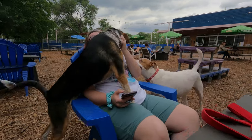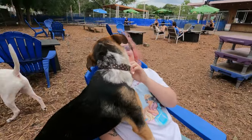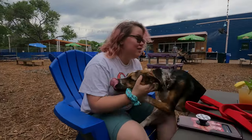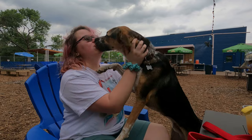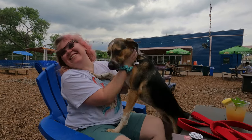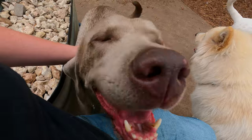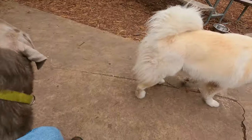Alicia made a new friend. Hi. Oh my goodness. I gotta clean my glasses off. Yes. Oh my goodness. You're so cute. What's kind of cool is the dogs almost become communal while you're in the park here. They'll all go up to other owners. We've had three or four dogs just come and chill with us to hang out. And Shoto's gone up and said hi to almost everybody. It's a cool little communal concept when it comes to the pups.